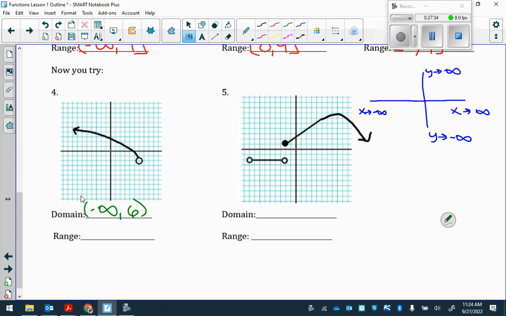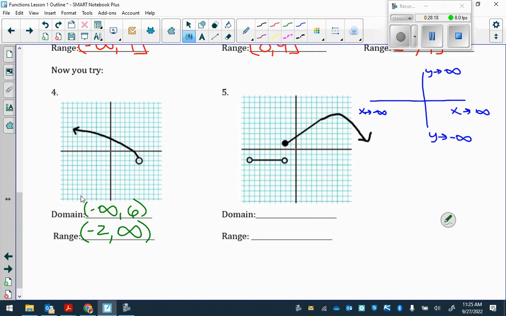We only see what we see. So if we see these arrows, as you read it left to right, it's from -infinity, then it stops at 6. We have to have a parenthesis. Okay, how about our range? Jason? Careful, careful. What's your smallest y value being used? Go from bottom to top. -2. Okay, and we don't know if it's going up, it could increase. So where is that arrow heading? Infinity. Good. Open circle.